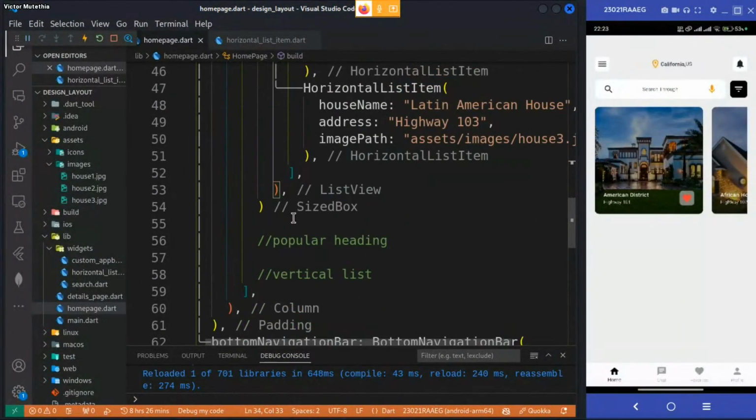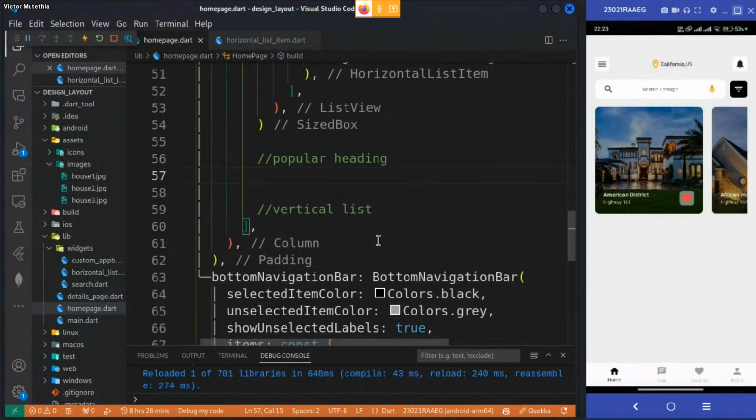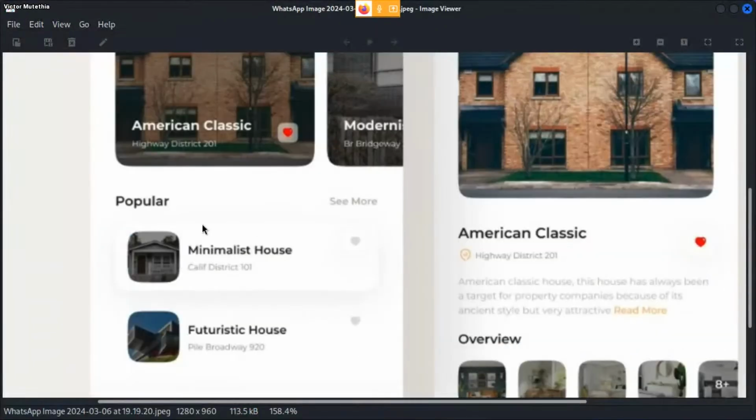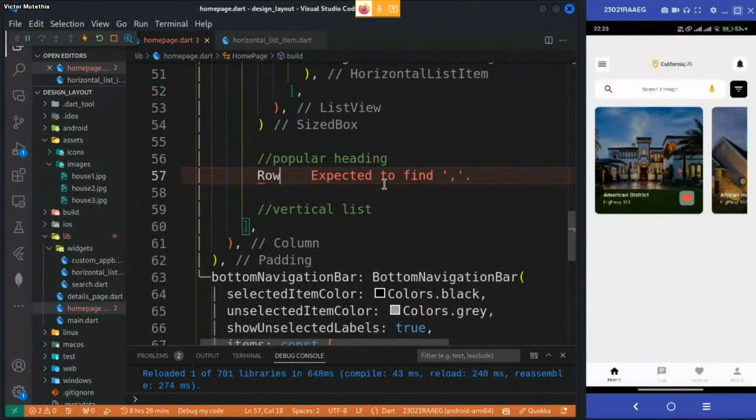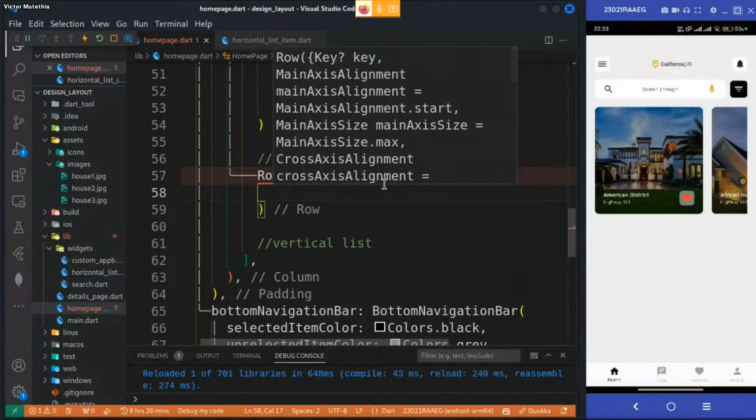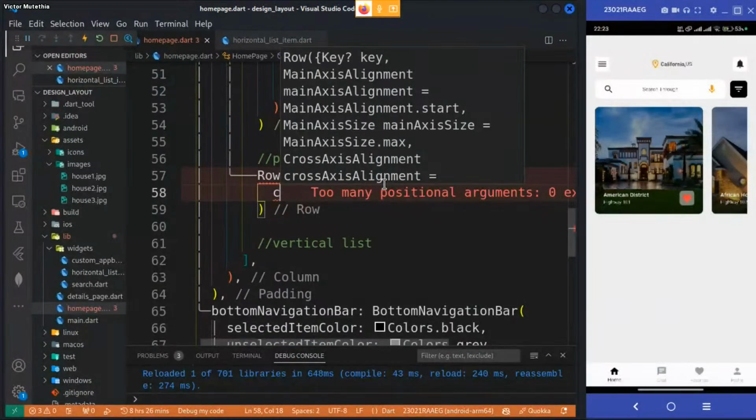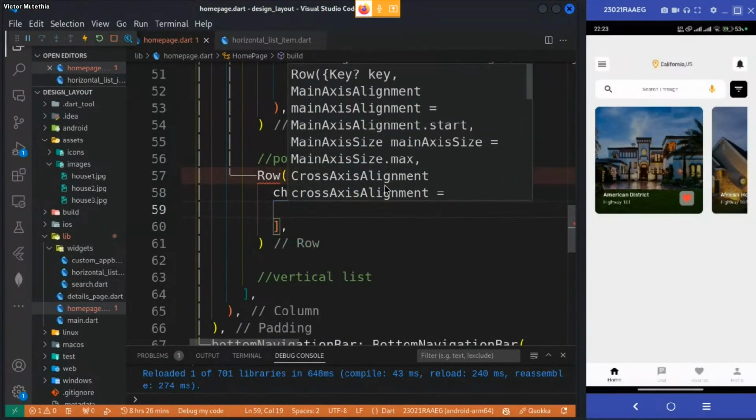So we just come to the popular heading. This is a row, 2 items, space between. So let's have that very quickly. So a row, the children are 2 texts.